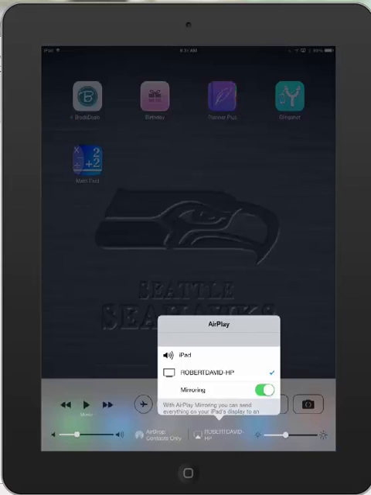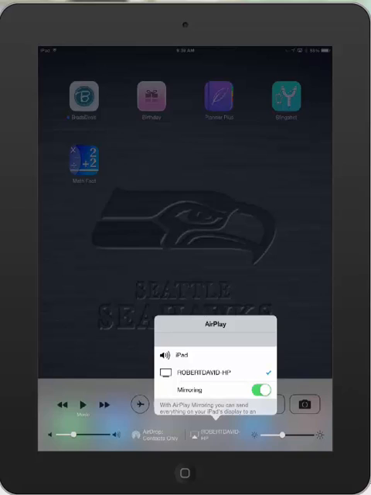So as you can see on my iPad screen, now that the Reflector app is working, on my iPad I would scroll from the bottom to the top to bring up this menu, and then my devices. Once you click here, your devices are made visible. So my iPad is connected to my network, and so is my laptop. When I selected my laptop, it allows the mirroring effect, which displays the iPad onto my laptop screen and then allows me to record my screen using Camtasia. Now that I'm able to screencast my iPad screen, the rest of my presentation focuses on implementing iPad apps to learn math facts.